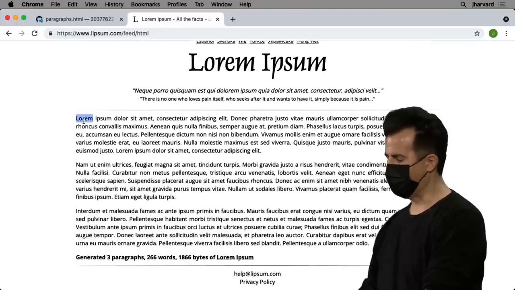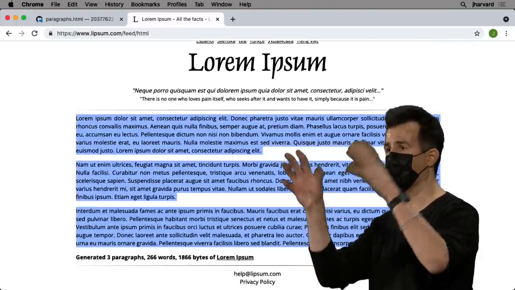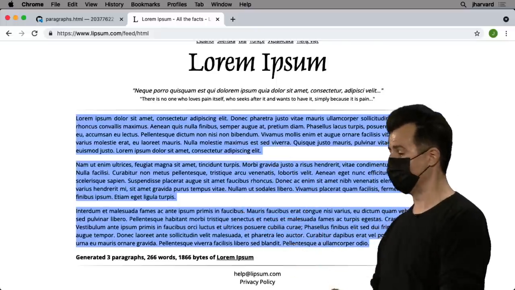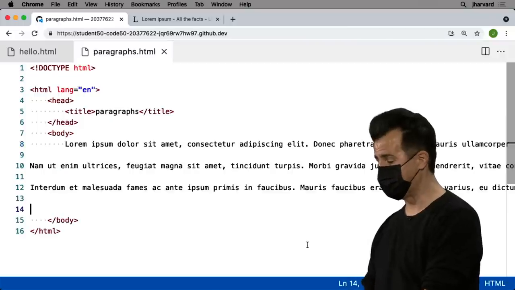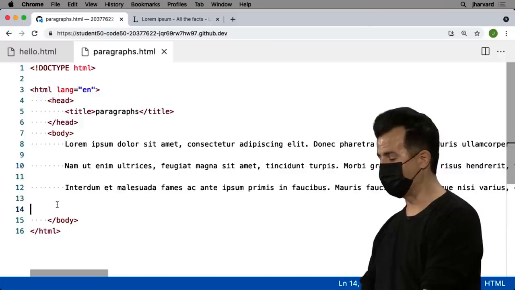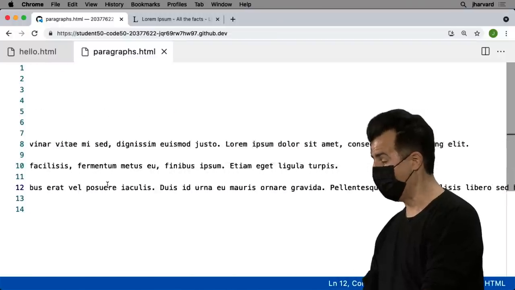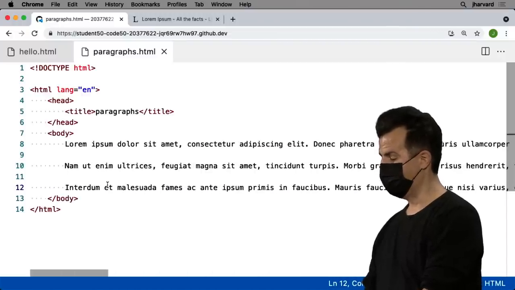So let me go to some random website here and grab lorem ipsum text, which if you're involved in like student newspaper or just design, this is just placeholder text. Kind of looks like Latin, but technically isn't. Here, though, I have a handy way of just getting three long paragraphs in something that looks like Latin. And I've put those, notice, inside of the body. And they're indeed long. Look how long the made up words here are.